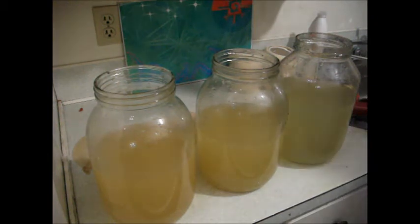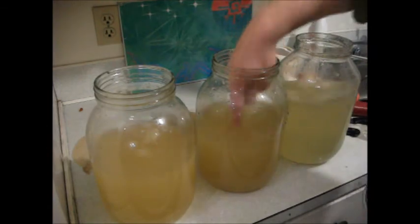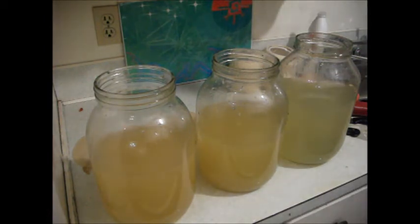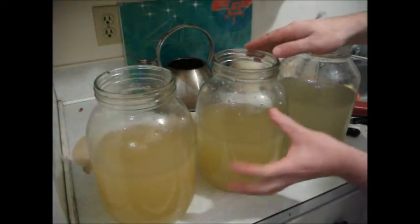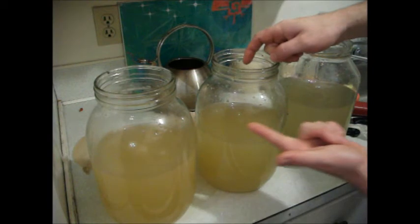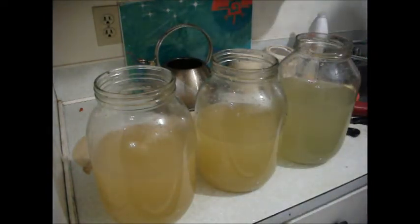Alright, let's see what we got now in this. Let's stir it up. That one's too cold, that one's good, that one's good. Those are both good, but we do want to add still a bit more water because you want to maximize your kombucha. So just before this little indent, you want your mushroom to be right there, right at this spot, so you maximize it all. If you do it up here, the mushroom will only grow that size, and as it grows, the mushroom will get bigger. So it's just good to do right there, the size of the mushroom. So I'll get a little bit more filtered water. We got enough warm water there to balance it all out.